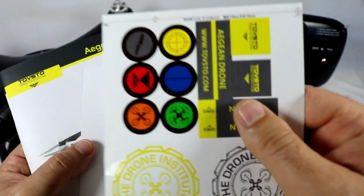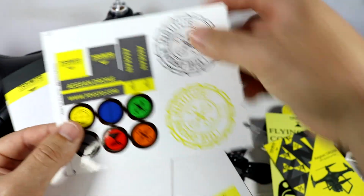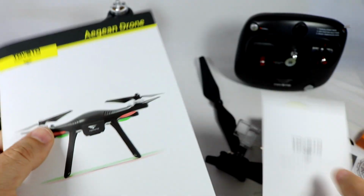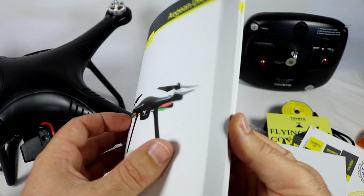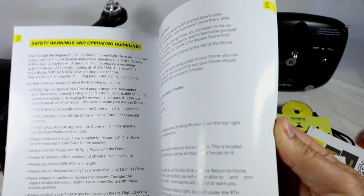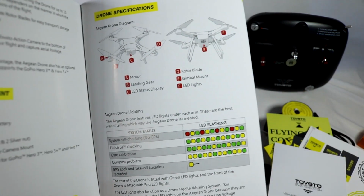They also give you a few little stickers. This is like a little sticker booklet, and you can go ahead and put them on your quadcopter however you want. That's kind of neat. And warranty and return card here. And then this is the main user guide, so you can see how well this thing has been done. It's a nice thick book. It feels good in the hands, and it looks like this company is really trying to make an impact on the scene, especially for the English speaking market.